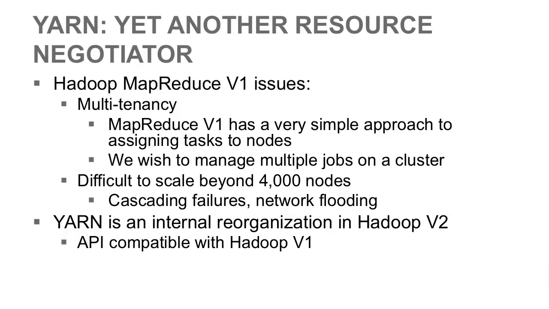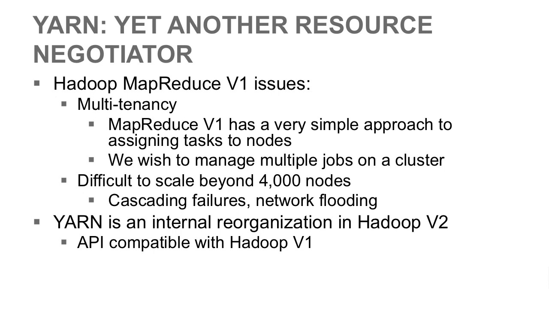YARN is the software part of a modern Hadoop infrastructure. YARN stands for Yet Another Resource Negotiator. Its origins are from trying to figure out how to solve the problems that we had with the early version of Hadoop. First of all, we had problems with multi-tenancy. Dealing with multiple tasks and nodes was quite a challenging problem, and what we would like to do is to manage multiple jobs on a cluster. The other problem was related to scale. There are some large users who wanted to scale Hadoop jobs beyond 4,000 nodes and deal with the problems that we experience in such large deployments.